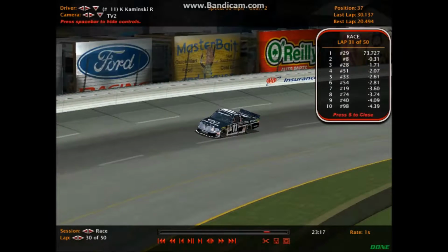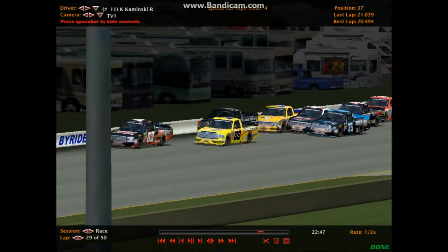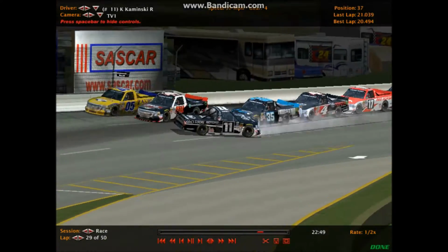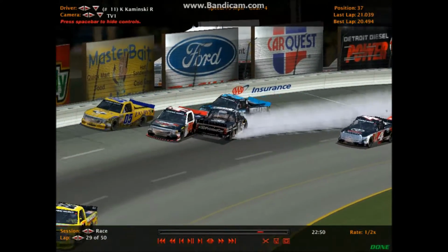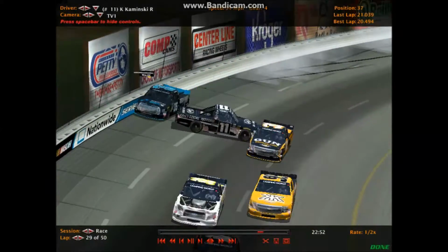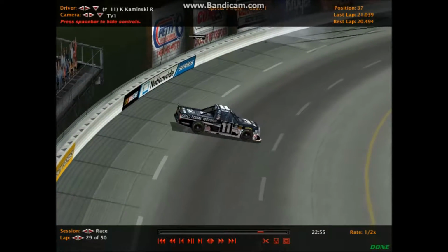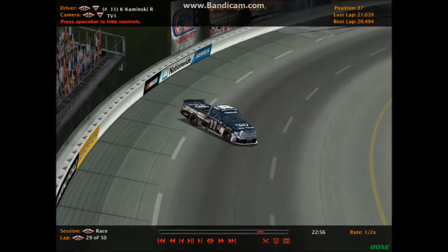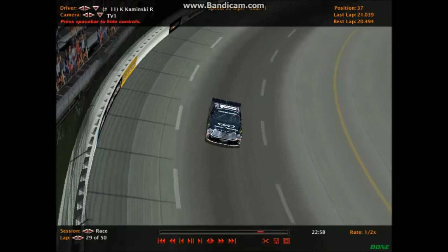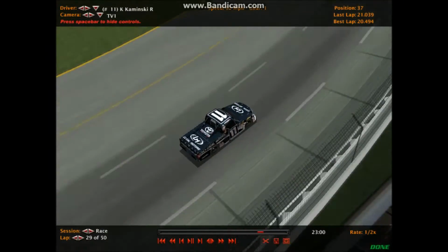Let's take a closer look. The way this started is that Kenny Hill, Phil Goldberg and Bobby Unum were all bumping into each other here, and then Kyle Kaminsky, who was just ahead of that, got turned. Kyle Kaminsky goes right up in front of Phil Goldberg here. Kenny Hill and Bobby Unum almost get turned, and then the driver that comes in is very late, but he didn't get almost any damage at all. Dale Scott just scraped Kyle Kaminsky, but that might possibly be enough damage to take him out of the race. But once again, I'm surprised that this crash wasn't any bigger.